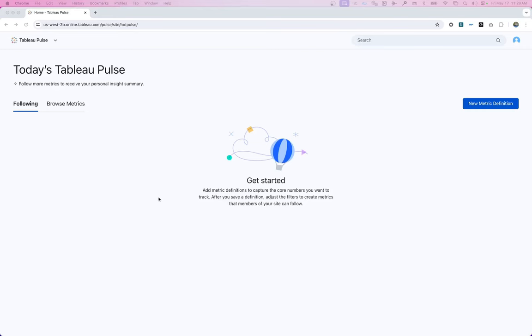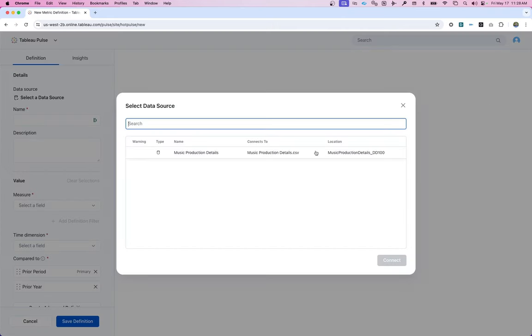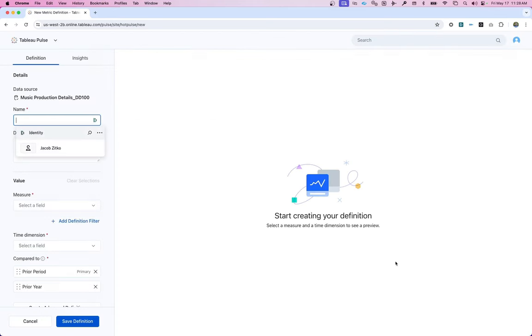All right. Great. So now we're going to use Pulse a little bit more. We're not going to just click around and interact with already existing metrics that we are following. We're going to actually create a metric as a music producer. The first thing that we're going to do is go back into Tableau Pulse. I'm going to unfollow any of the old metrics that I needed in my old career as an emerging artist. Now, I'm going to set up some new metric definitions from a data source that I already have published on my site. I'm going to use this music production details dataset to create a few new metrics.